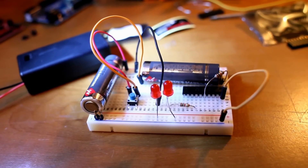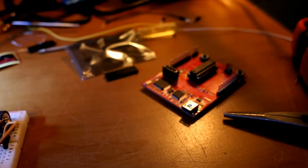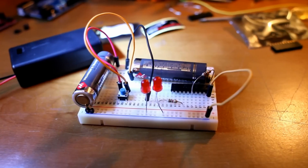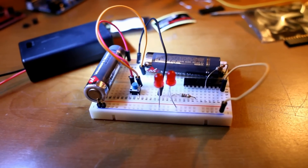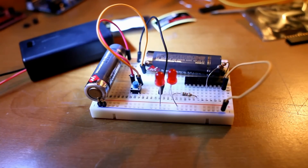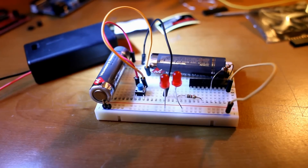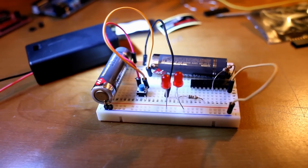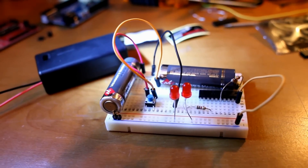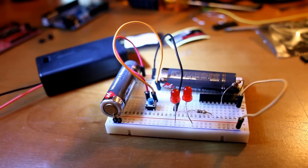This is the first circuit I ever built on a breadboard, and it was pretty cool to actually get the chip off the development board on my very first project — can't say the same for Arduino. Looking at this circuit, not including the breadboard, it's probably about 50 cents in parts, and that includes the processor. You can use TI's lowest power processor which costs about 25 cents. So TI chips can't do everything, but when you can use them they're dirt cheap and use hardly any power. Send in four dollars and thirty cents and get yourself an MSP430 LaunchPad development kit.